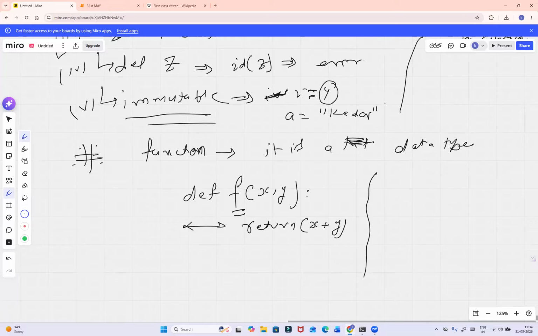The other way is def f of x comma y, and I'm printing x plus y. So let's assume I'm calling it.